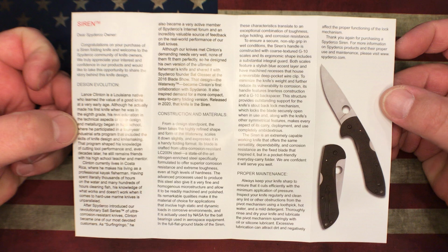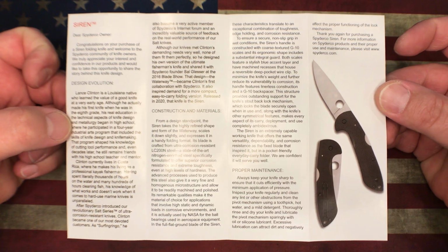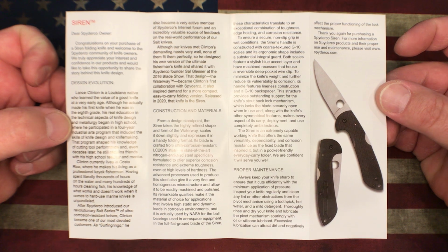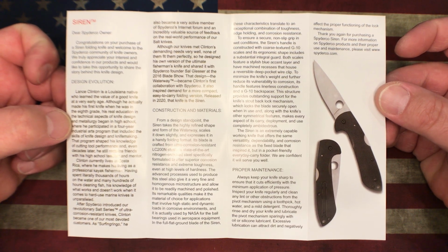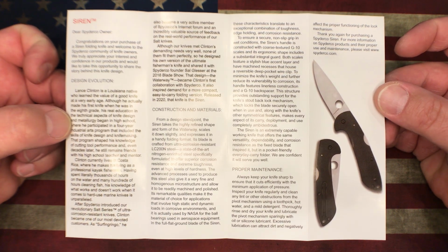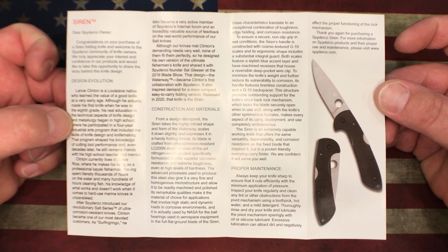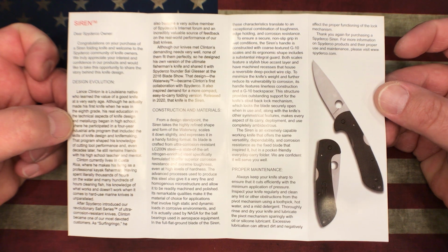We're going to start this off by checking out the paperwork here, and it just goes on to tell you about Lance Clinton, who is the designer of this knife, and tells you how corrosion resistant it is with the LC200N blade steel. So if you want to pause and read this, feel free to do so. All right.